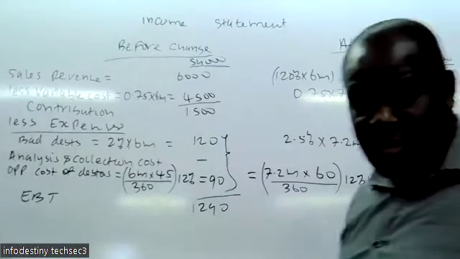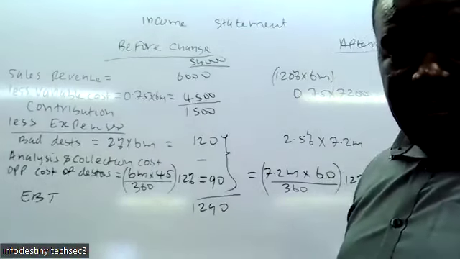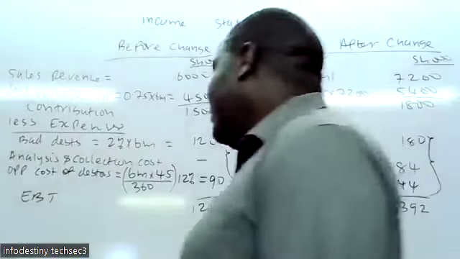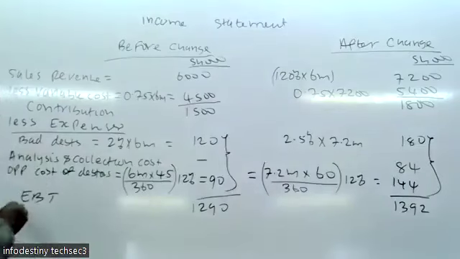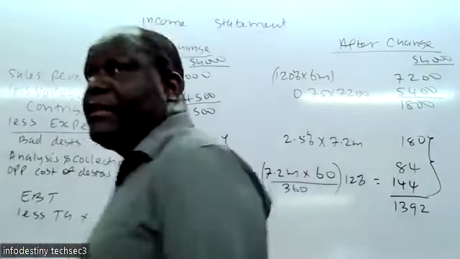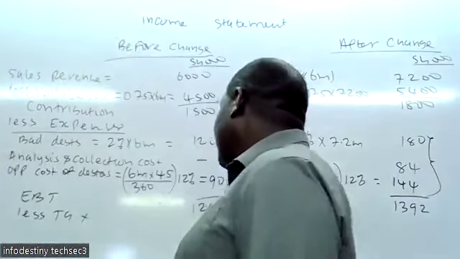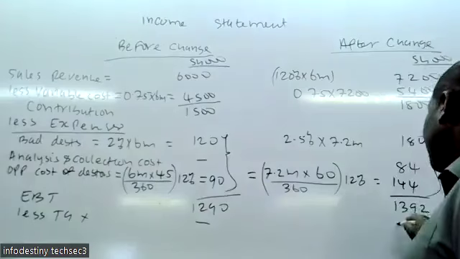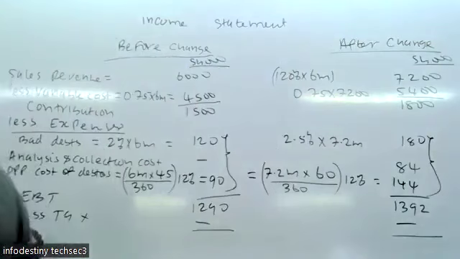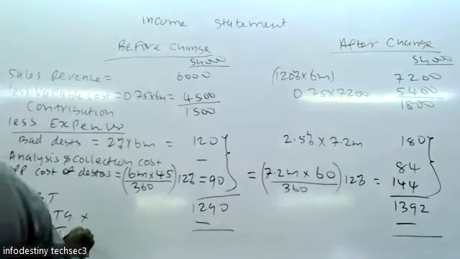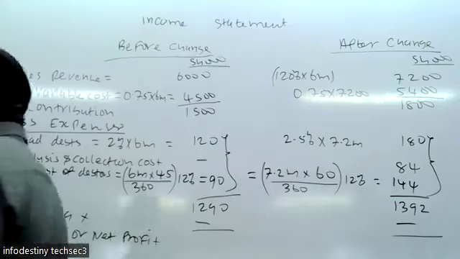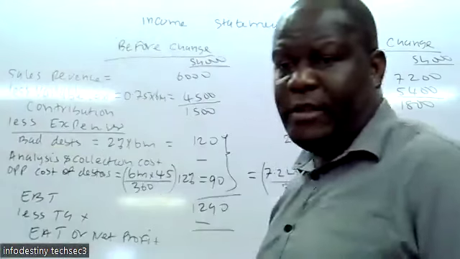So normally if the question had given you the corporate tax, usually 30%, but this one they have not given you the tax. So you are supposed to deduct the tax, but it is not there. If it was there, we would get 30% of this, but they did not provide. So when they have not provided, don't create your own, so that you get the earnings after tax, or simply the net profit.